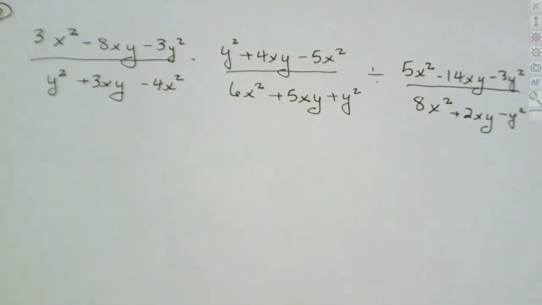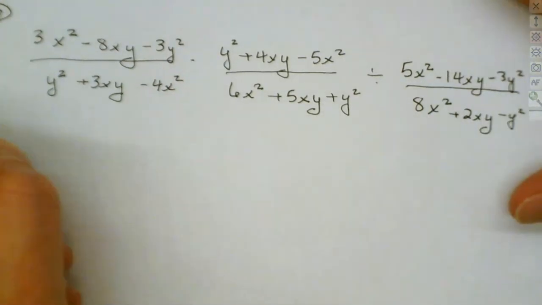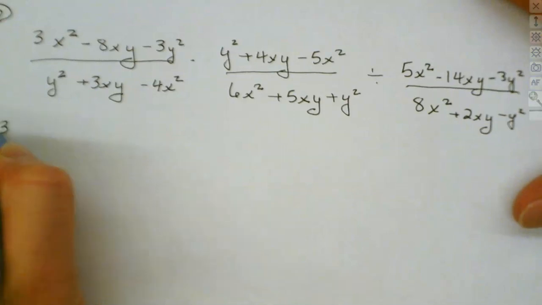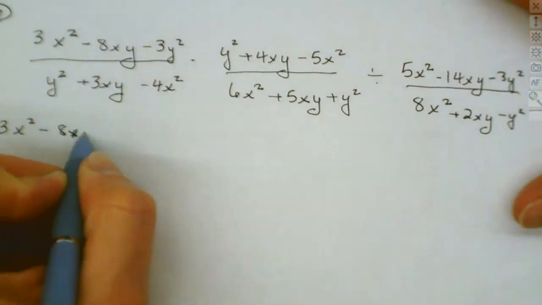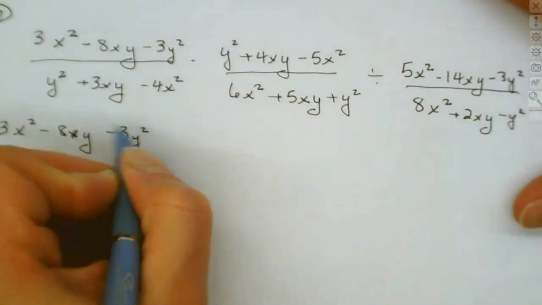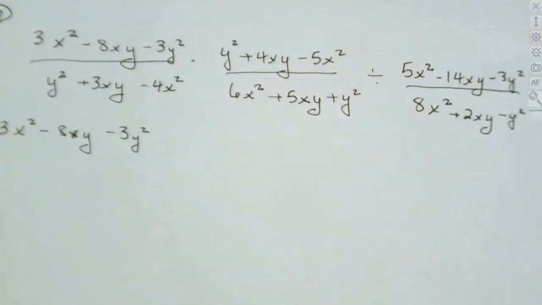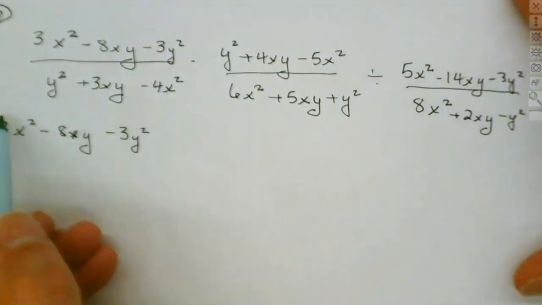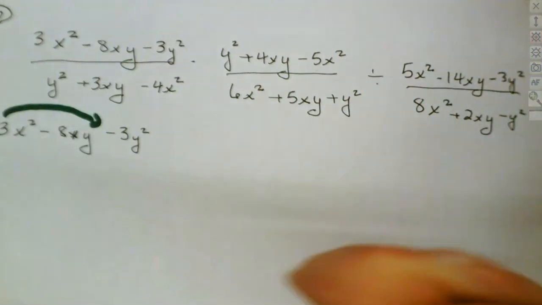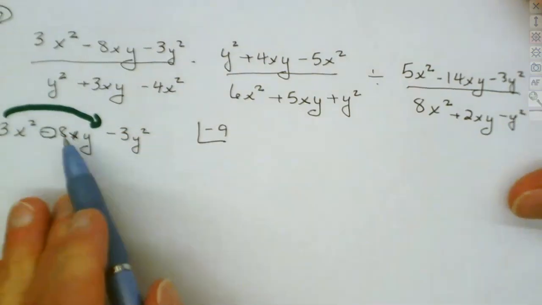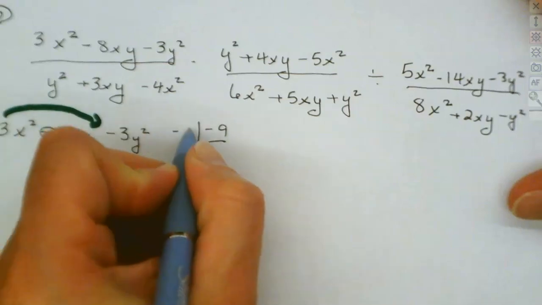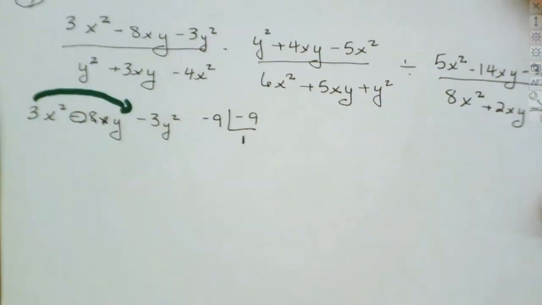Okay, so we're going to factor each of these out individually, rewrite it. We'll do some cross-canceling. We'll work with this division here. But first thing we're going to do is we're going to factor each of these. So our first one is 3x squared minus 8xy minus 3y squared. This one's going to require us to factor by grouping. First times the last, minus 9. We need minus 8 in the middle. So how about we use minus 9 and 1? Okay, pretty easy to factor there, right?